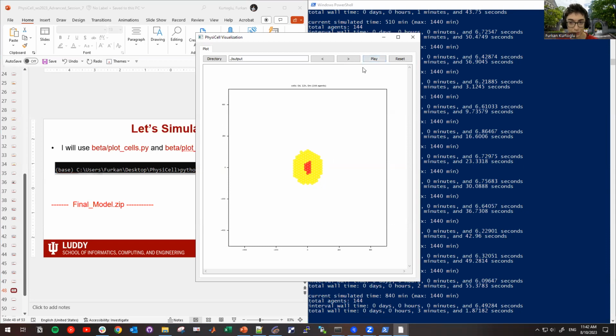Then we will see that they start migrating, trying to escape from that area. Yes, you can see that. And there are some unlucky cells in the middle that have already started dying. I will show the substrate level too, but I first want to show the cellular level to make it clearer.